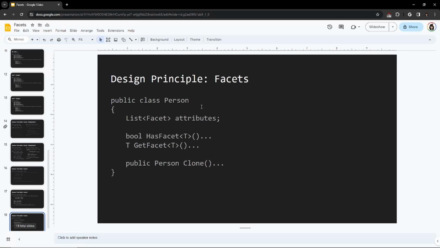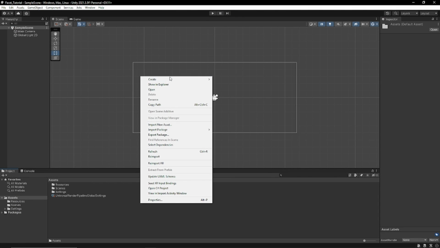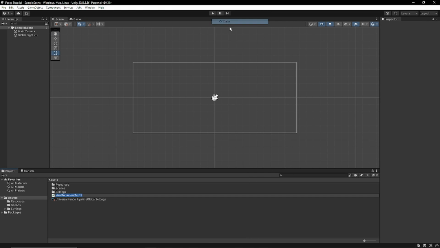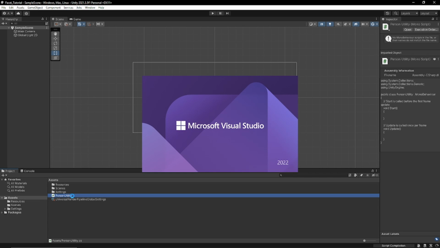I'm going to go into Unity here, and I'm going to make a script. Now, this is not going to be a mono behavior. I'm just going to have a script called person utility. I'm going to open it up and clear everything.